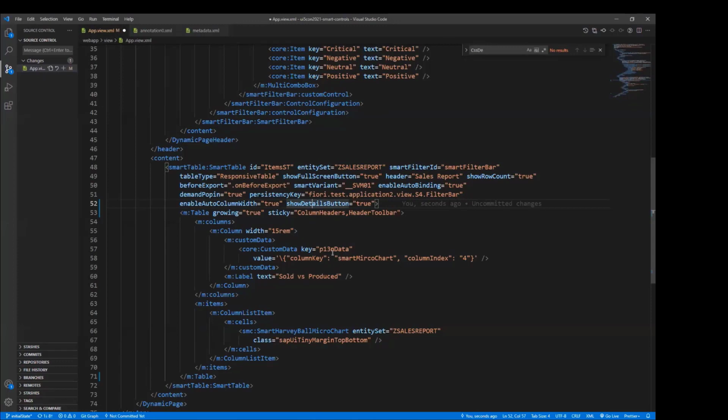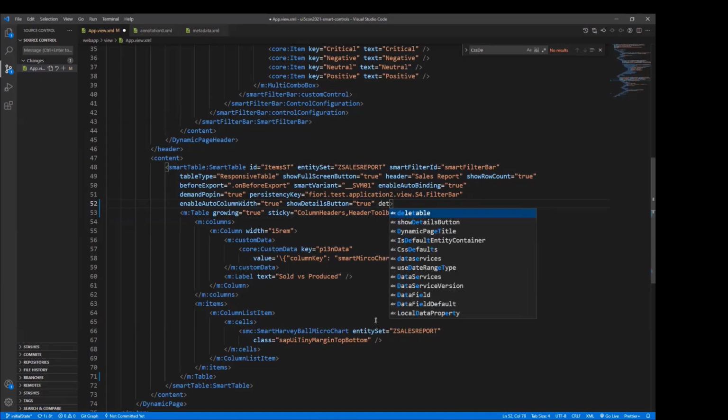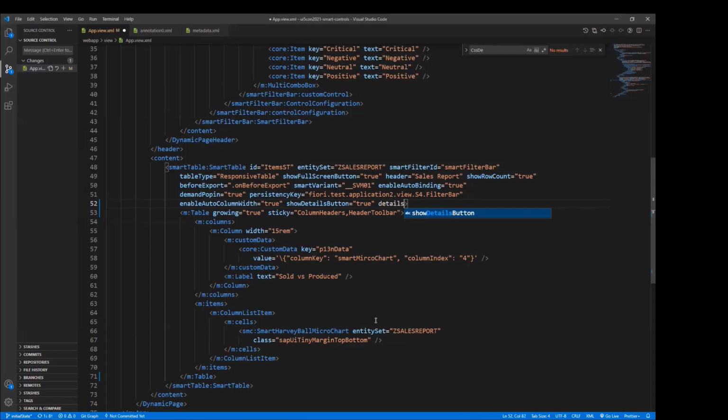This property will create a button in the table toolbar with which the users can hide certain columns in the pop-in area based on the importance defined. By default, the Smart Table hides low importance columns in the desktop scenario and medium and low in the mobile scenarios. But it is also possible to configure the importance for the column, and this can be done using the detail button setting, and we provide high, medium and low.